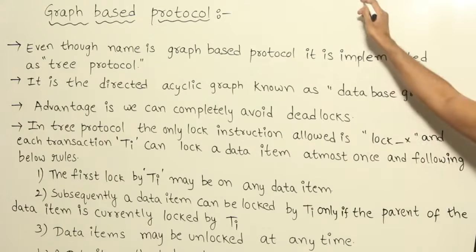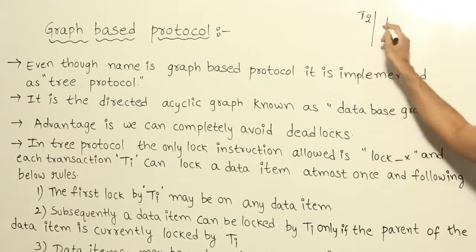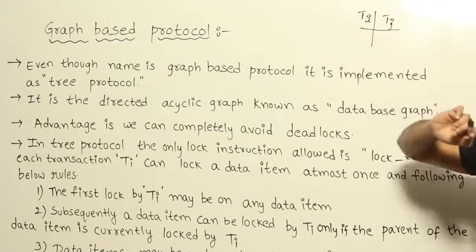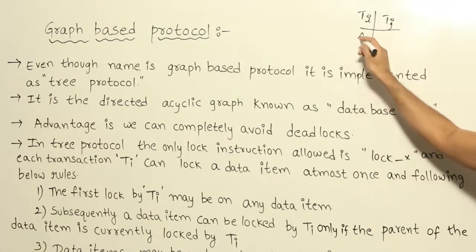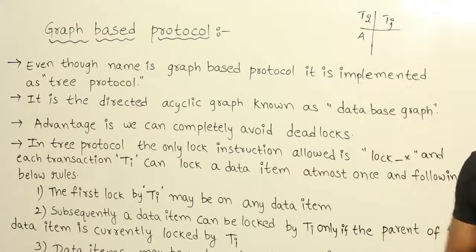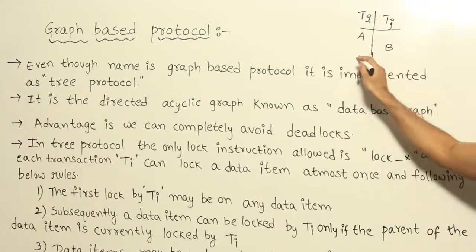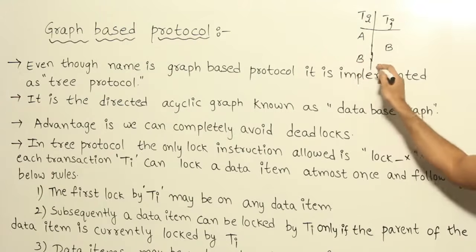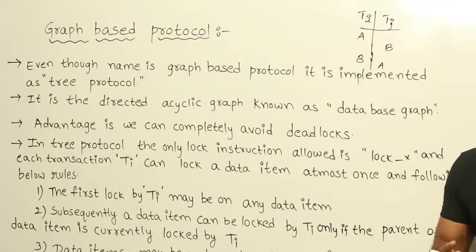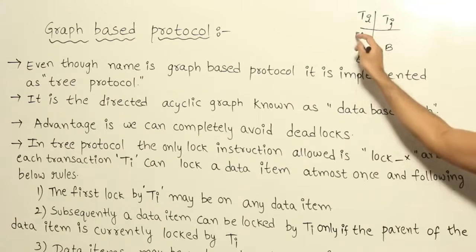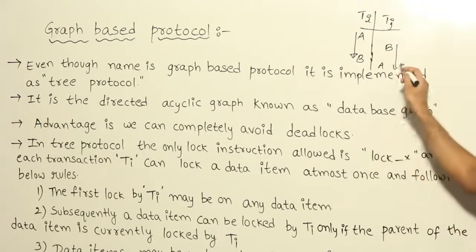Let us say there is transaction Ti and then there is transaction Tj, right? Now we get a deadlock when Ti has a lock on A and Tj has a lock on B, and again if Ti wants a lock on B and Tj wants a lock on A, when these two locks are still with Ti and Tj, we are going to get a deadlock, right? Which means the order in which this one is requesting is some order, and the order in which this one is requesting is the other order.